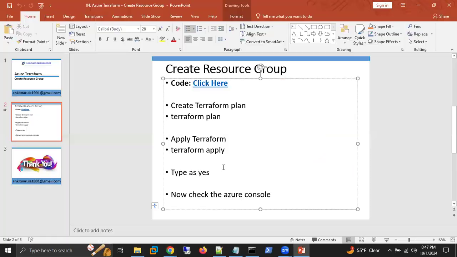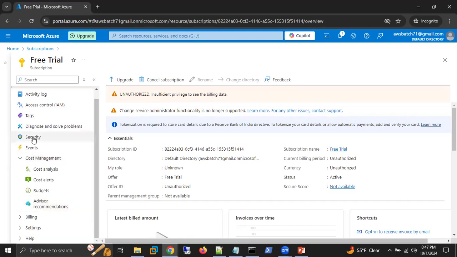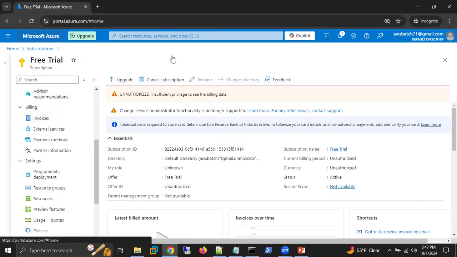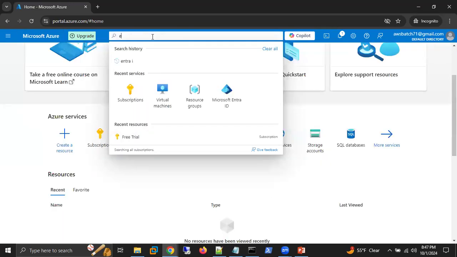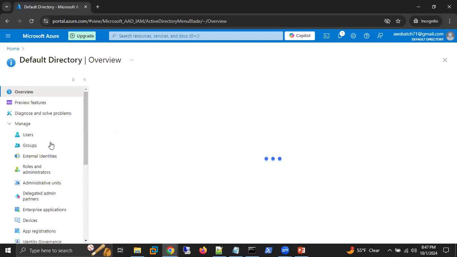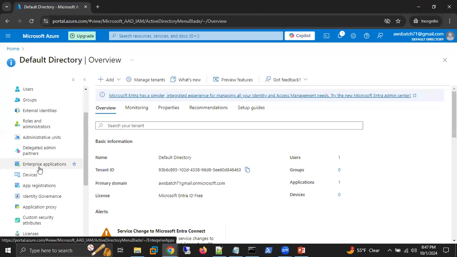Now, the other way, if you are aware of it, is the CLI we have in Azure. You have to connect your Azure account by using the CLI. Once you connect your account by using the CLI, automatically your account is going to connect to Terraform also.